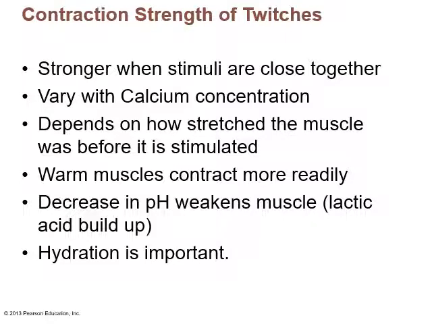And as muscles work, they get tired, because they start to build up lactic acid over time. Some people can go a long time and operate under aerobic conditions and not build up a lot of lactic acid, but over time, muscles will develop lactic acid as they fatigue. That's going to drop the pH. And remember what the pH does. A lower pH can denature proteins and interfere with the action of those enzymes. So it slows things down. And also hydration is really important for muscles to be able to work effectively.